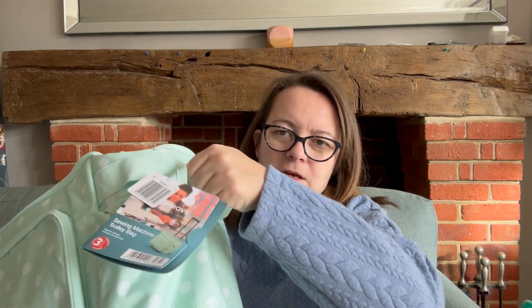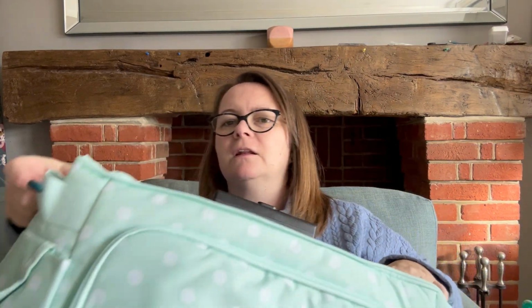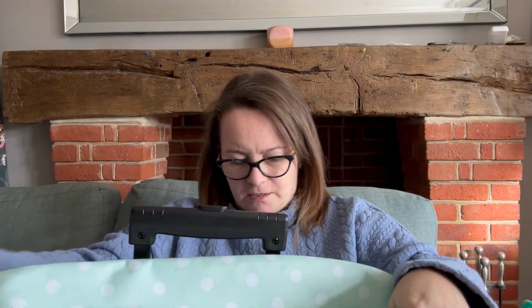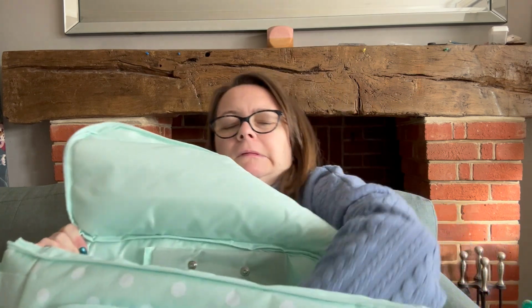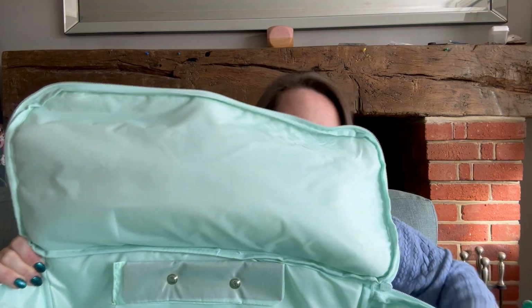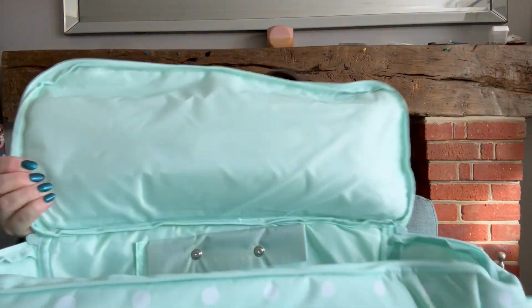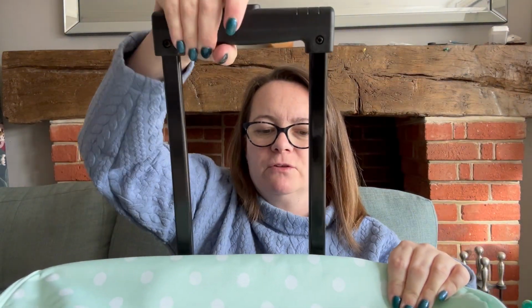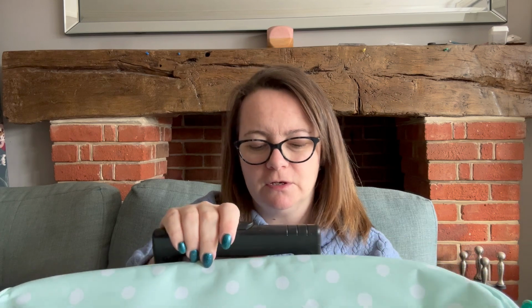There's lots of pockets, a pocket on the front, another pocket on the side. They've got little handles. And then inside there is a strap. If I can show you, take the receipt out. There is a strap, so if you can see that there, just to hold the machine down. Obviously it's got a nice little handle that pulls it up and down. And yeah, absolute bargain at £15, I think. So definitely keep your eye out for Lidl to sell these, because it's a great deal. And obviously it's got wheels on it as well.